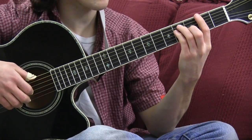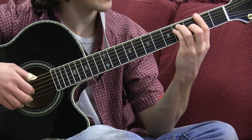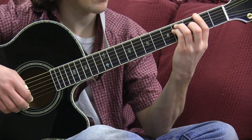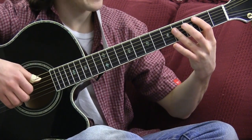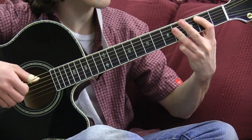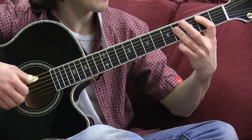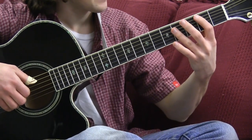And for just a brief moment, for just this F sharp chord, we're doing the right hand pattern from the verse again. We play the E and the A string, and then you chuck and pluck the bottom note. And then we have a different sort of riff that goes on here. It's a fill that he throws into a bunch of parts of this song. It goes over the A and the B chord, or I guess I should say the B and the A chord. That's a transition into the next section.